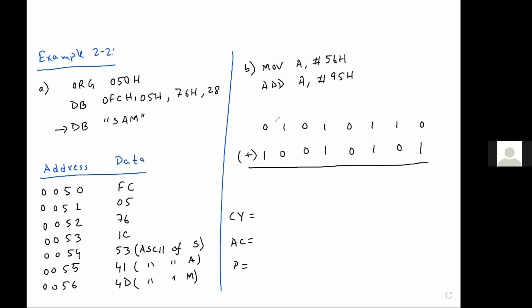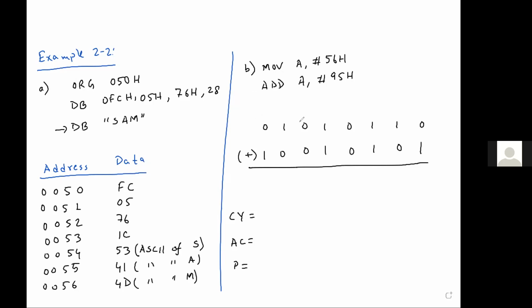Now let us move to the second problem. What does DB mean? Yes, sir. So DB means define byte. We need to convert all our data into bytes, right? Byte size numbers, because all our memory locations are byte size. So that's why we always need to use DB. All right.